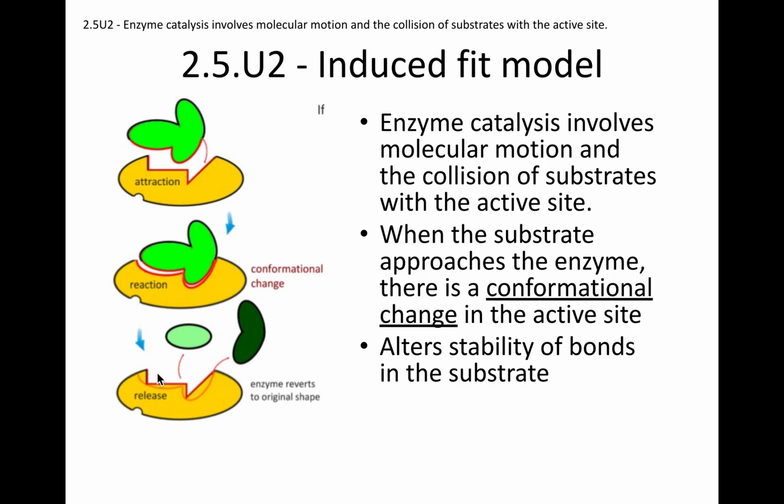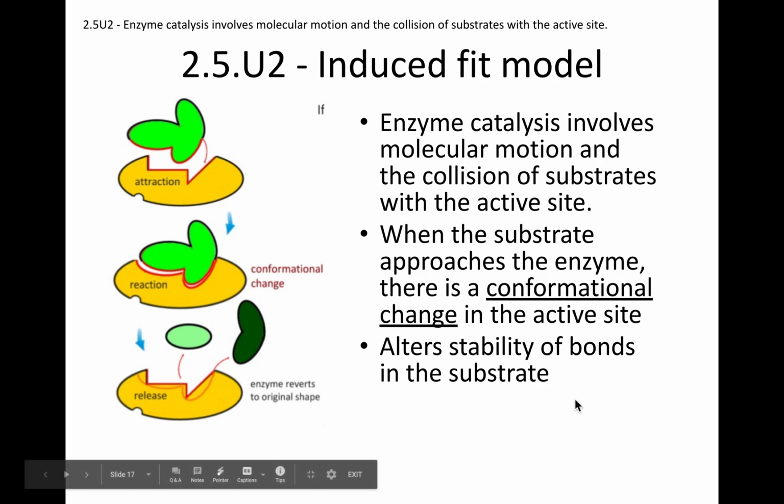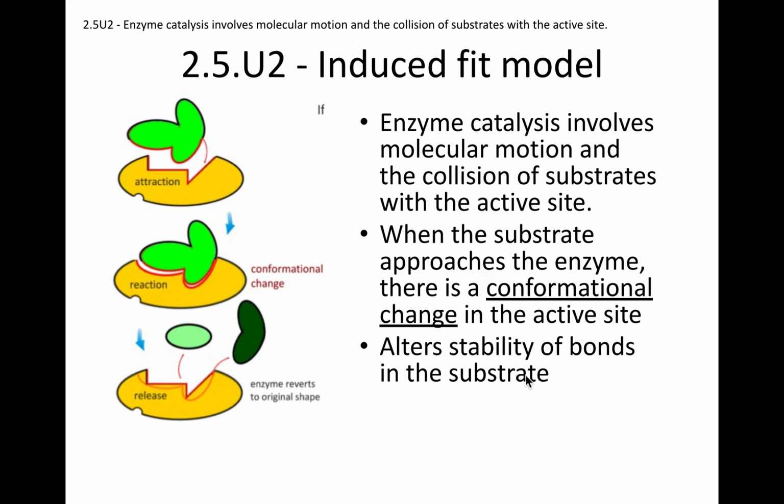When the reaction is over, the enzyme is going to release the substrate and it's now going to be in its new form, into the products that it was created into. So this original substrate has been broken down. This is a catabolic reaction into two different monomers. When it connects like this, it alters the stability of the bonds in the substrate, which can then allow for it to be further broken down into other forms.